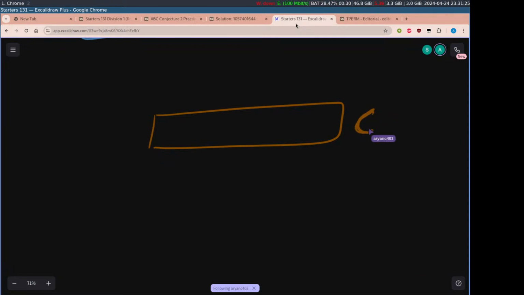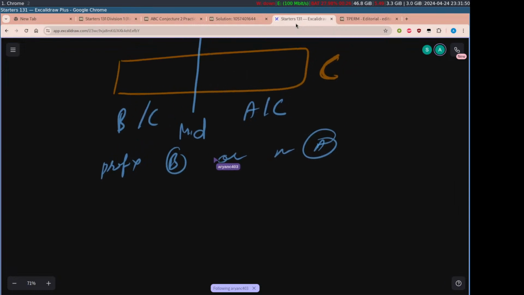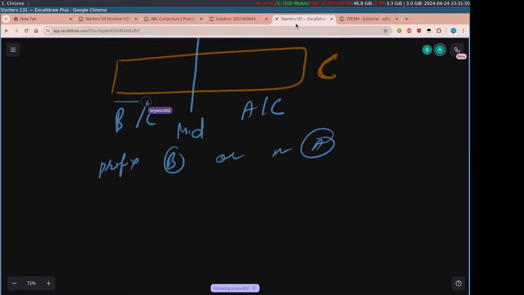Then let's see what we can do. We can choose some index mid, such that before mid only B and C are there and after mid only A and C are there. And we can use the prefix function on B or prefix function on A to count the number of A's in a particular sequence. So you should delete all the possible A's in this part.